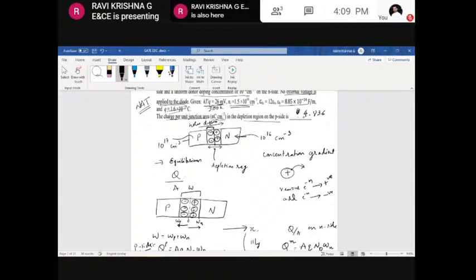The value is 4.836. Sometimes they may ask only up to 2 decimals or up to 3 decimals, and depending upon the question, we need to answer accordingly. If they ask only up to 2 decimals, we answer 4.83. If they mention up to 3 decimals, it should be 4.836. Because the units are already given, there is no need to write them again. We should not write times 10 to the power of minus 9, because that is not correct, since nano is already there. So the only answer is 4.836.